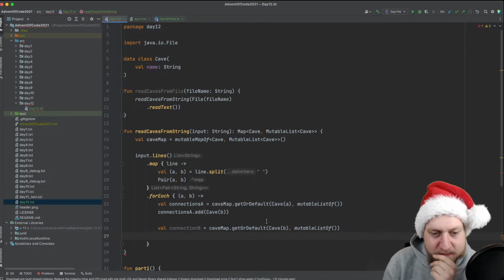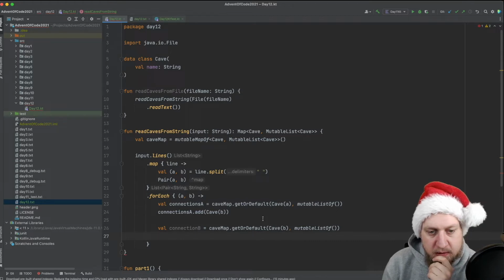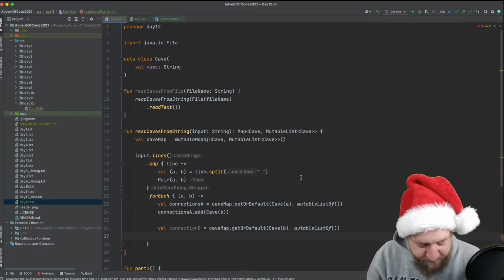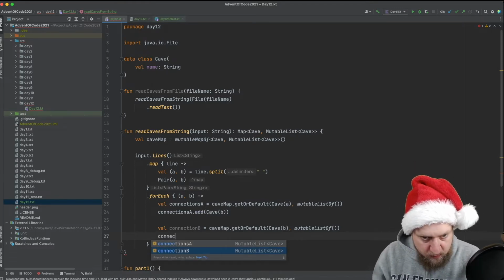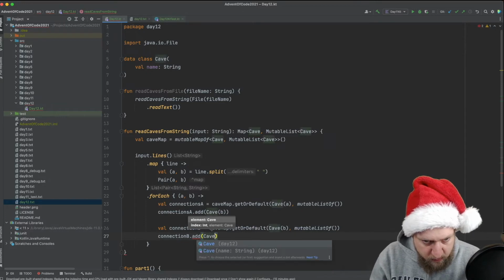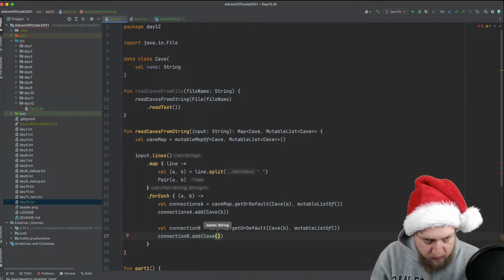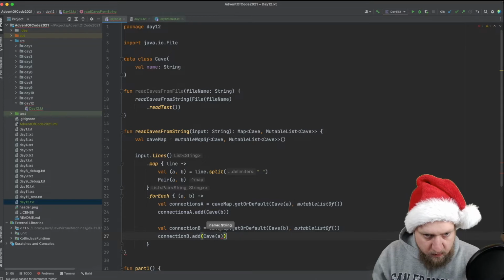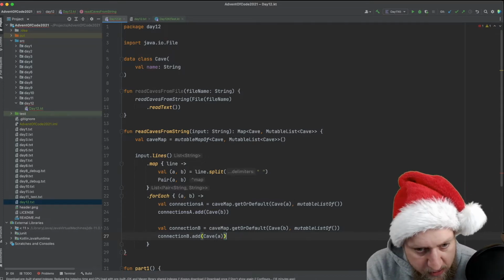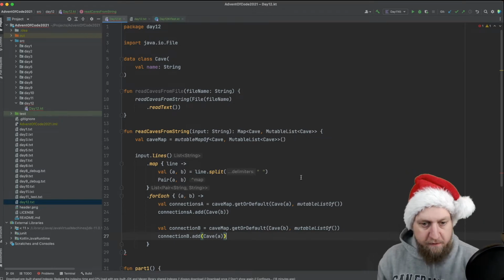Should we keep strings? Oh, well. Now it's a cave. And to connections B, we add cave.